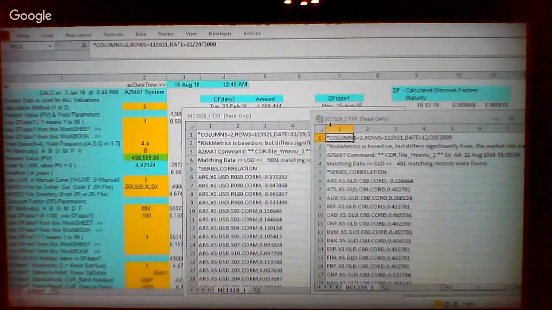The last 4 characters are .txt, always .txt. So these _2, _1, and so on will simply be created by the AZMAT system as used on the next query file.